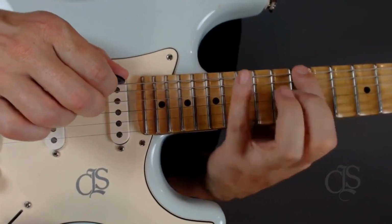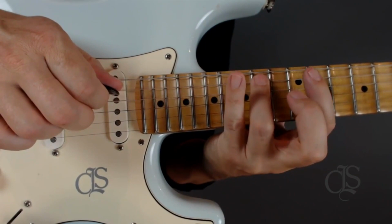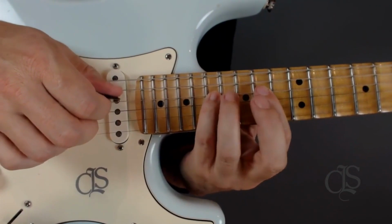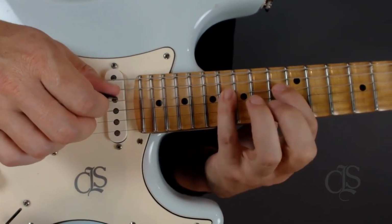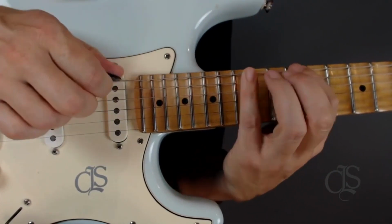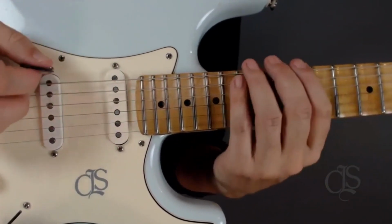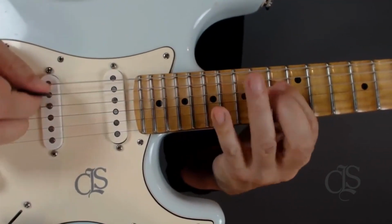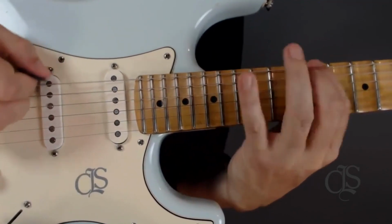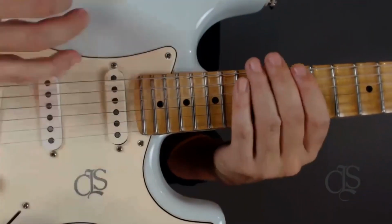right? And then I move up again to the first, and then I can sweep my way over two downstrokes, and then I'm in the second octave, and I can go, and then right back again, and then sweep my way over, upstroke 14, upstroke 15, and then... Right? And now, if I can go... Right? So now I have a full circle exercise there. Let's just play that slowly.